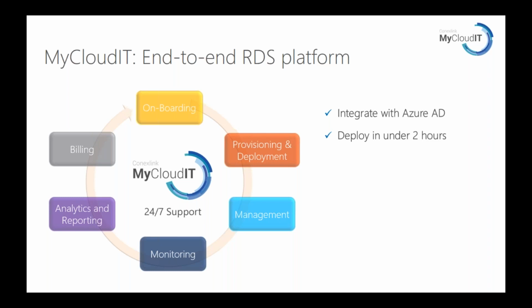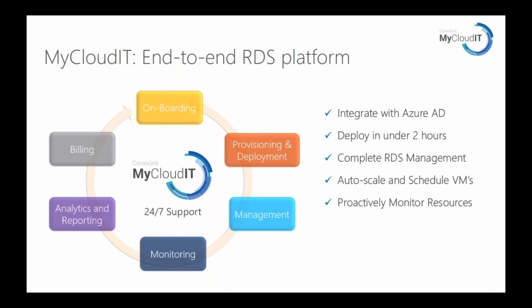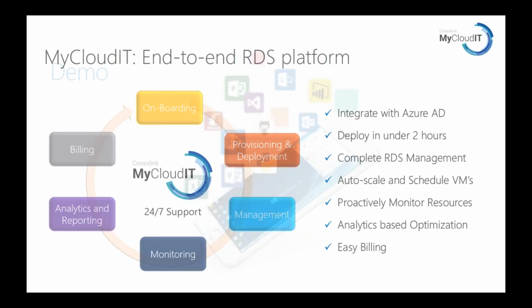And then once you're in our dashboard, we're going to show you how you can deploy in under 2 hours. Then we're going to give you all of the management capabilities to manage that RDS environment from our dashboard rather than having to go into the Azure portal and manage this all natively. With the auto-scaling and the scheduling, that's where we're going to see the cost optimization. And then we're going to give you the ability to proactively monitor resources so that you can make adjustments on the fly to your environment. Lastly, the analytics that we provide can help with the optimization of the infrastructure. And then the ease of billing is really what ties everything together.